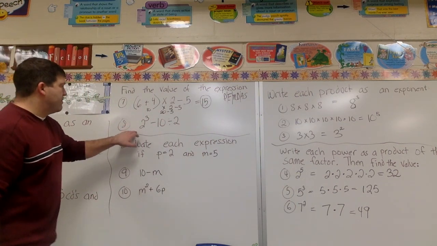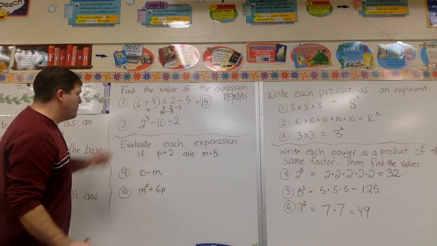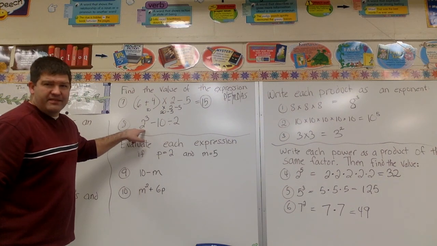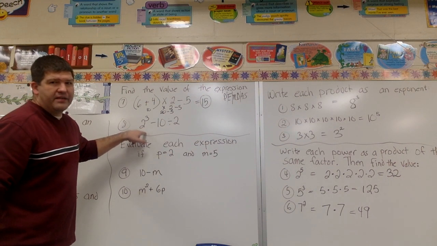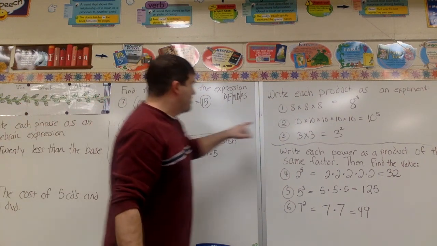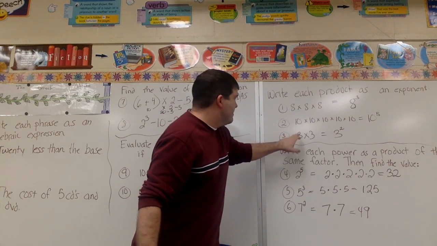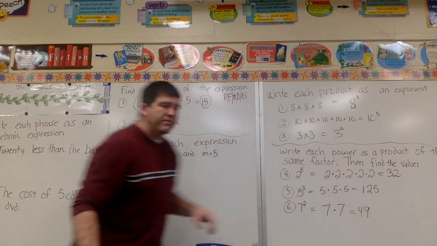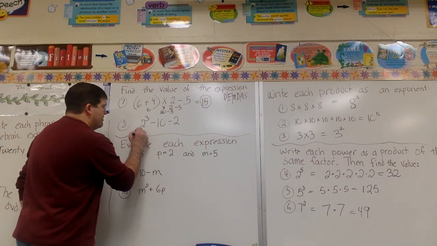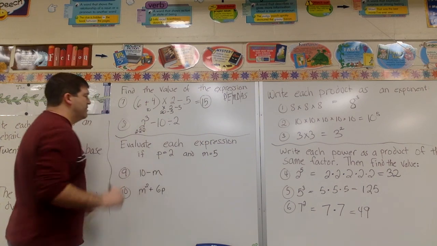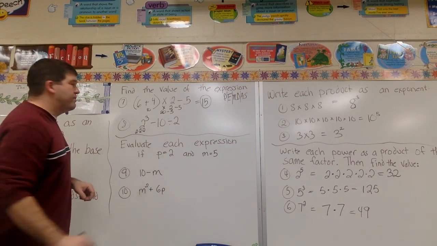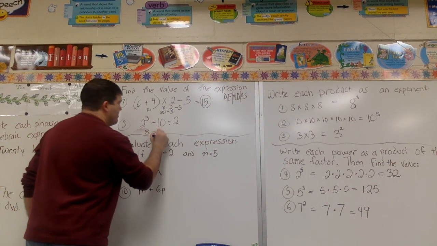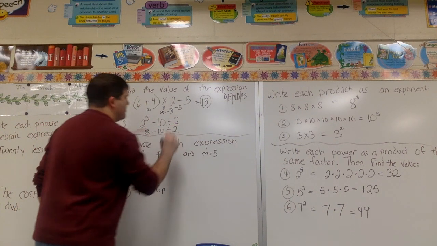All right? This one, no parentheses, but I do have an exponent. And this, don't tell me this is 6, because it's not 2 times 3. It's not 2 times 3. 2 to the third is, it's my 2's, like this is 2 to the fifth, 2 times 2 times 2 times 2. This is 2 to the third, so this is 2 times 2 times 2. 2 times 2 is 4, another 2 gets me 8. So, 2 to the third is 8 minus 10 divided by 2.